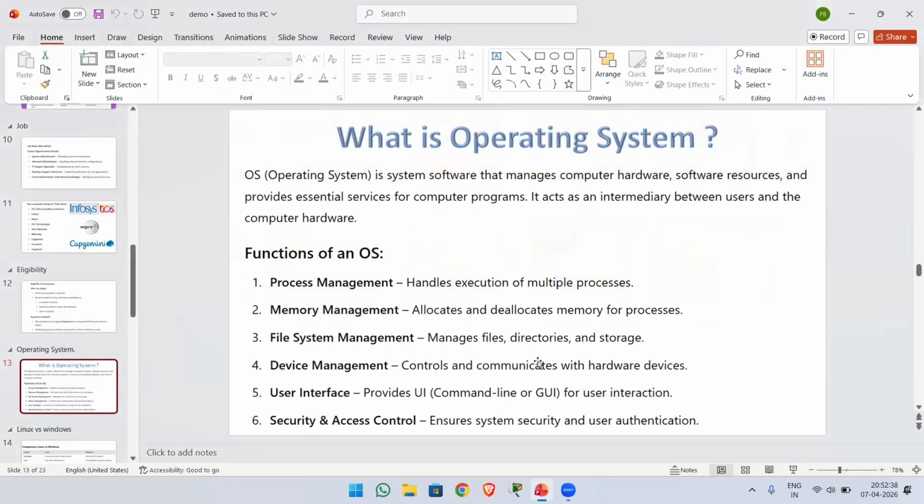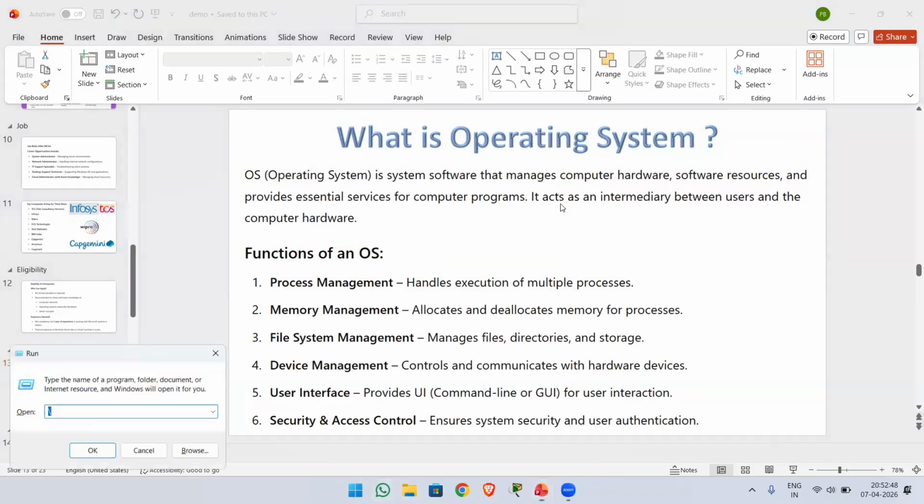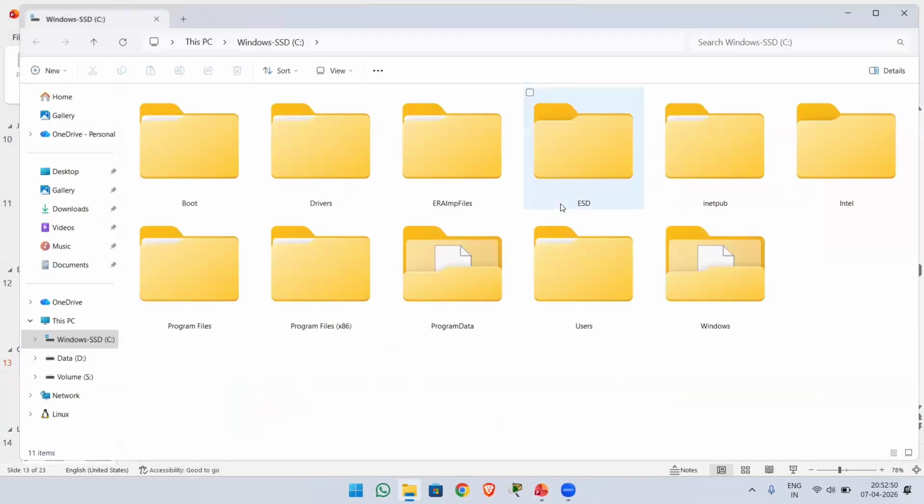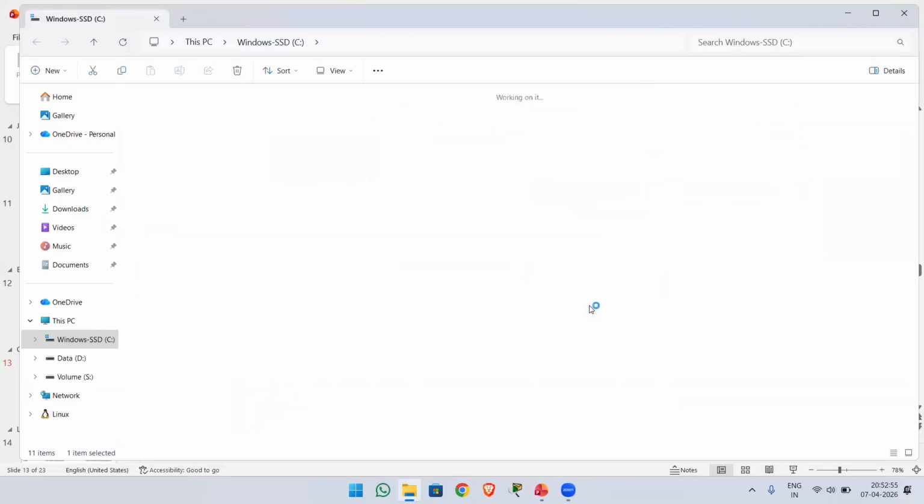When you create a new user, you can see that a directory is also created with the name of the user. Directory means a folder, right? If you open the C drive, you will get one folder called Users, right? When you open Users, you get the list of users present inside your system. For every user, a directory is created with the name of the user. Currently my username is Lenovo, so here is a directory with the name of Lenovo, right?